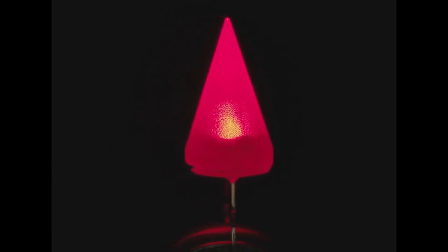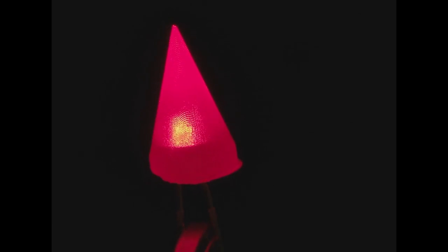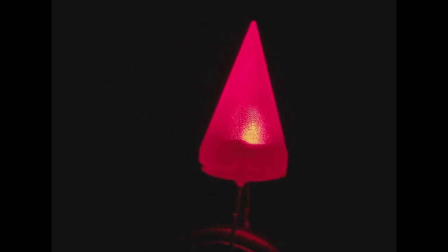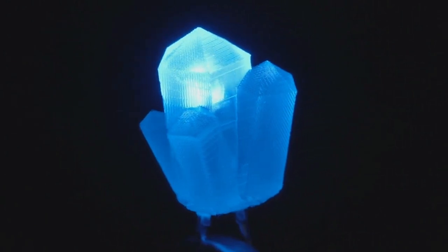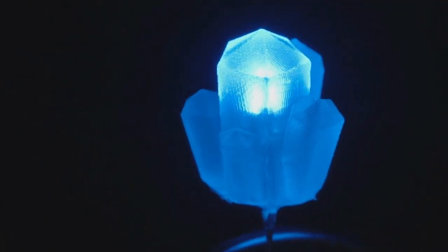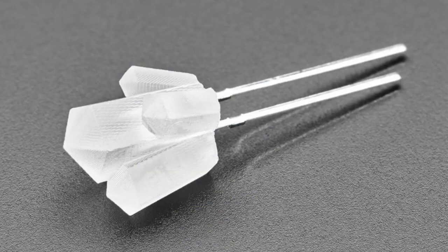So it's a red LED embedded in a translucent clear body. You just provide it with some voltage and it lights up. We also have a blue crystal. We had the yellow crystal a couple weeks ago, followed up with the blue crystal. Use it for model making, using it for art projects. I don't know. These are just very cool LEDs and I'll show them off on the overhead as well.